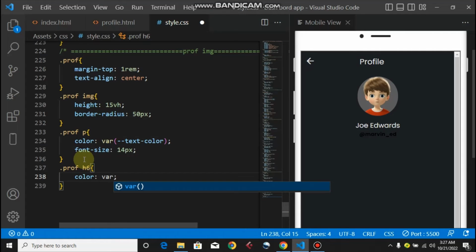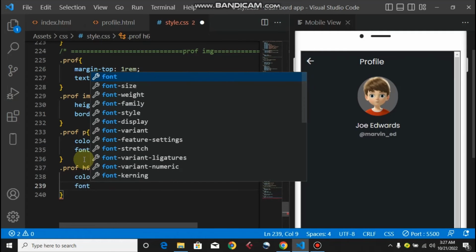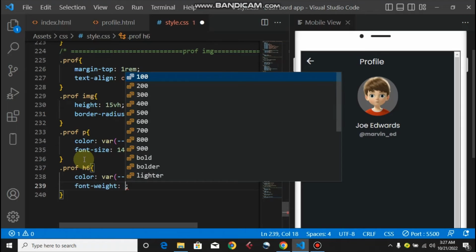Let's call the variable and give it the icon color. Let's reduce the font weight. So font weight, let's make it 300.